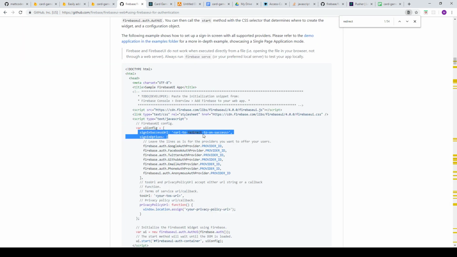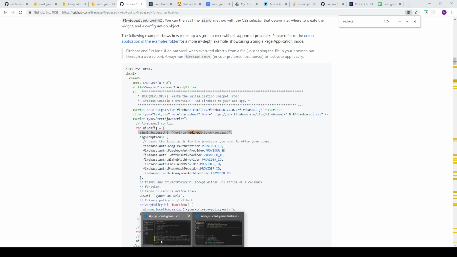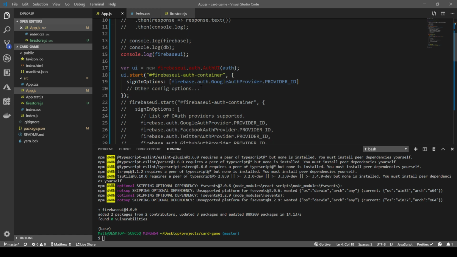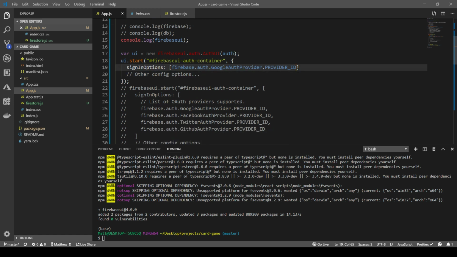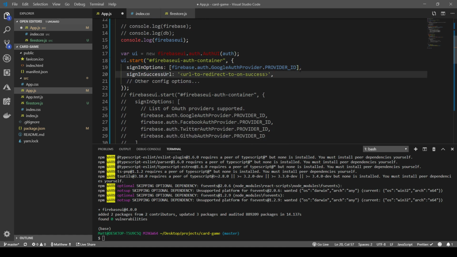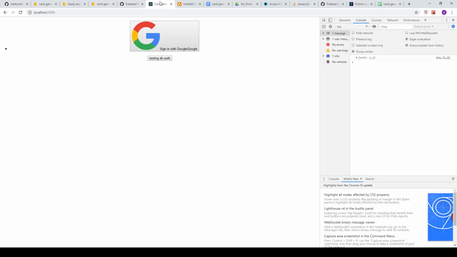Oh, sign in success URL. I was looking for redirect URL. Okay. All right. Let's see what that does.